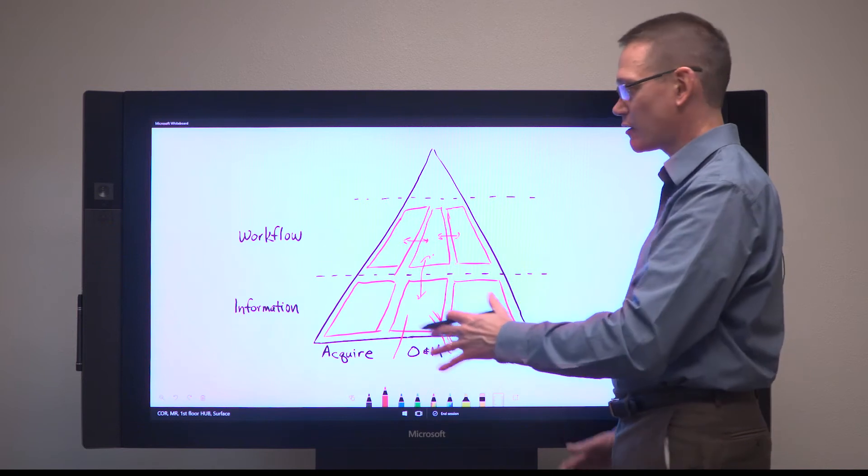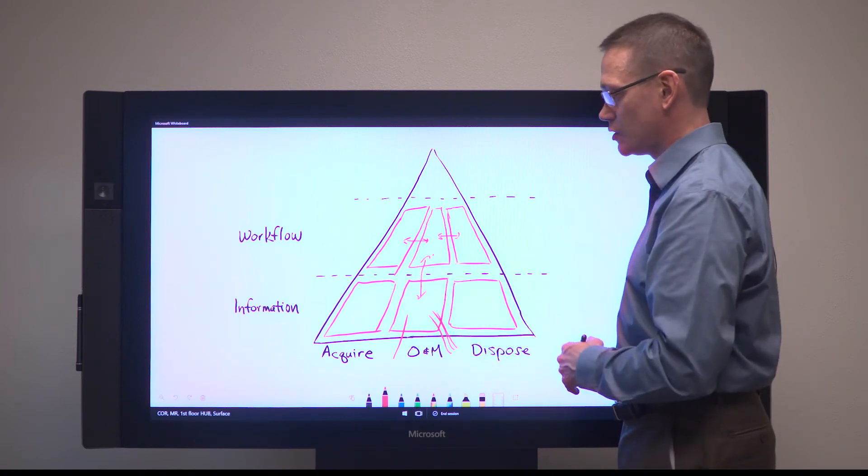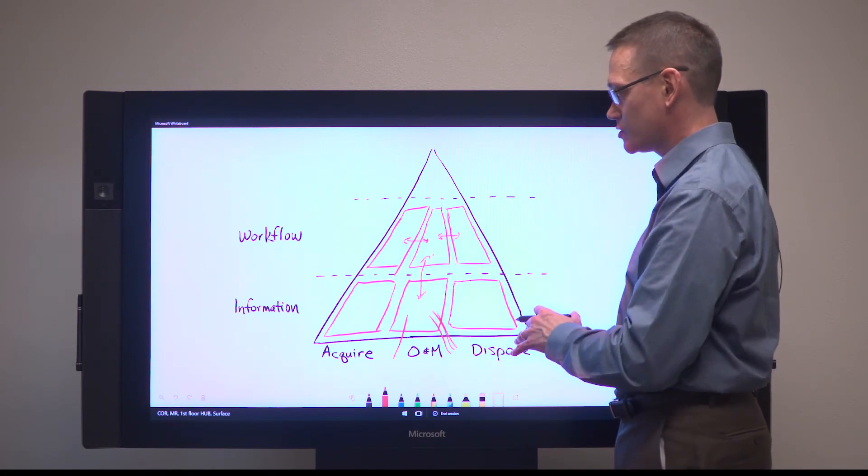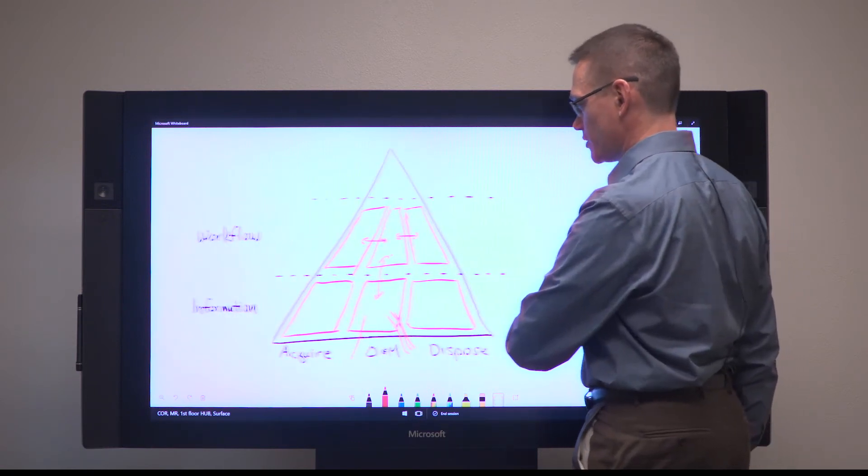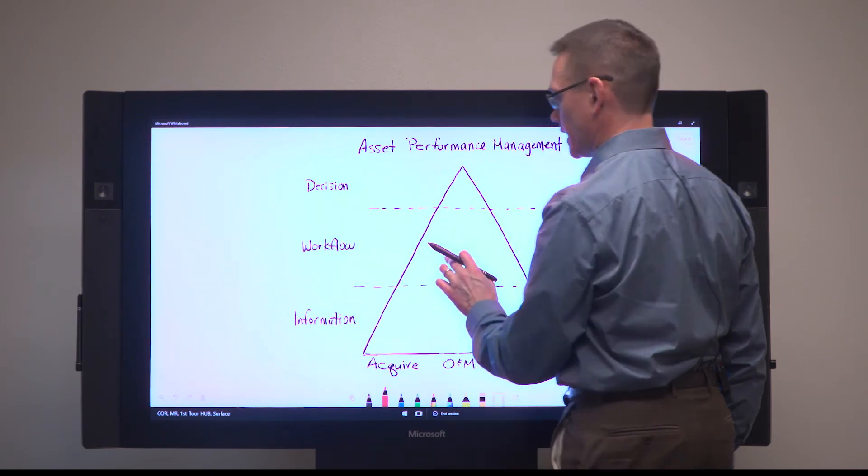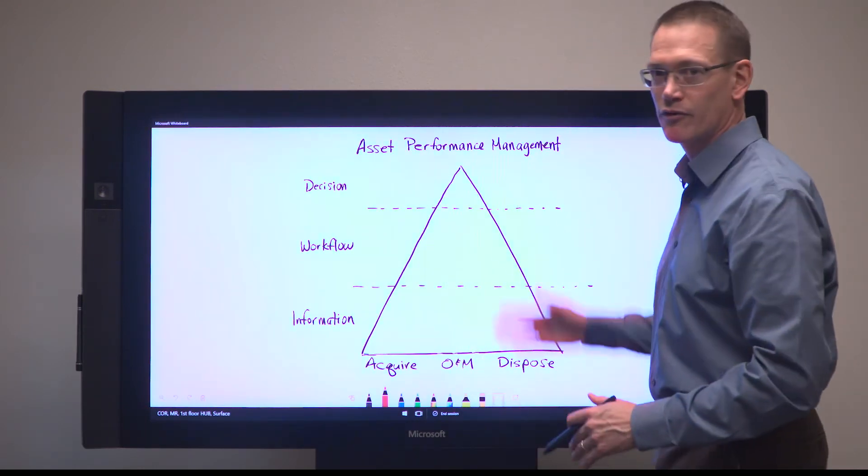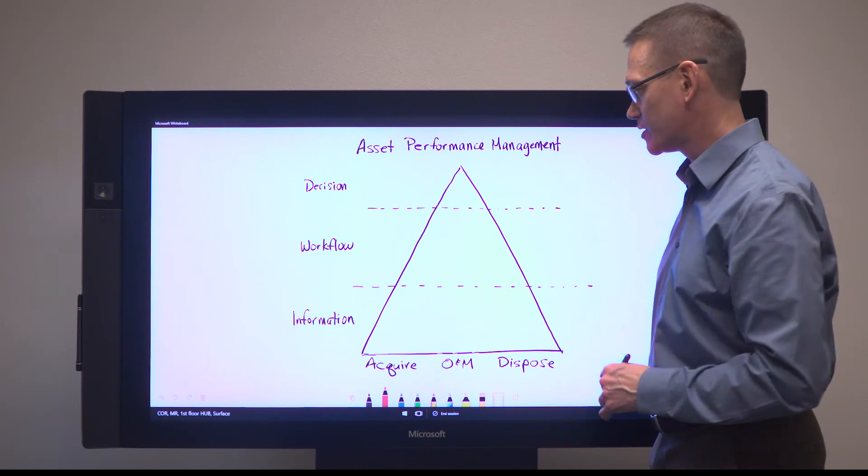Smarter utilities are advancing by using new technologies and software solutions to overcome this and to make better solutions. And at DMVGL, electric grid solutions, we refer to this as asset performance management.